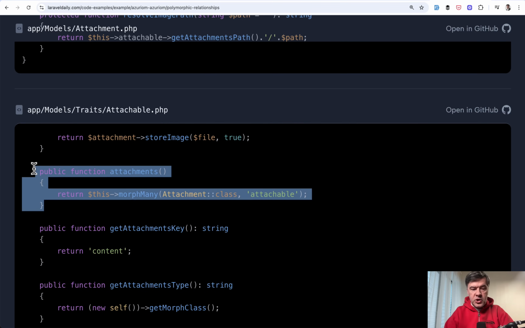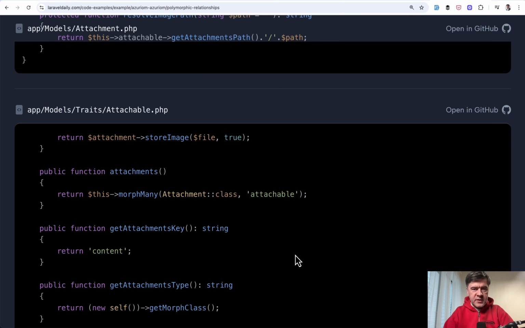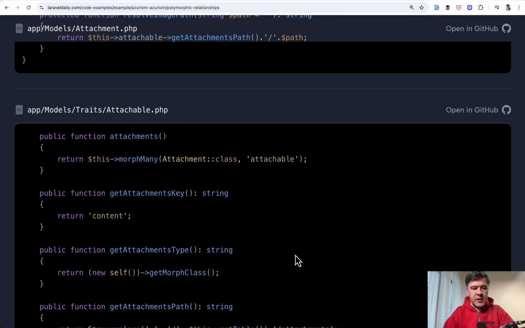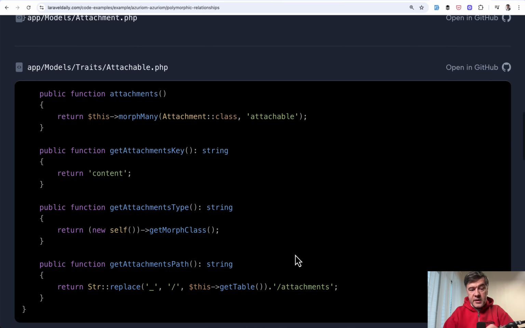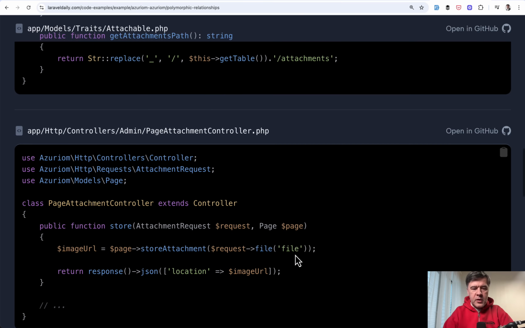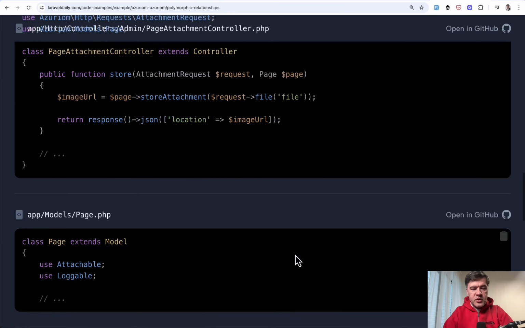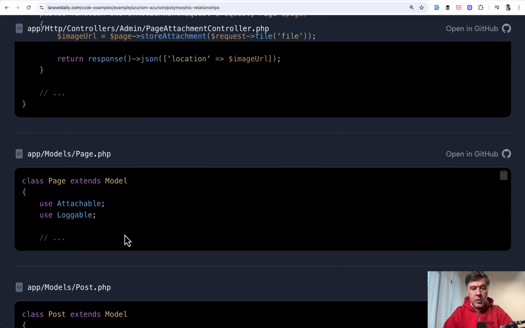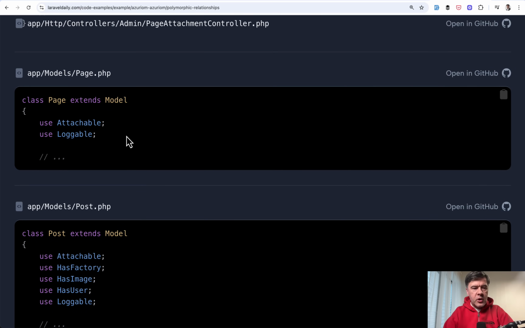And one of the functions is actually attachments. It reminds a little bit of Spatie's media library, where media model has a lot of functions inside, and also there's has media trait, from what I remember, doing similar things. And then that trait is attached to multiple models. In this case, in case of this project, it's two models, so models page and post.